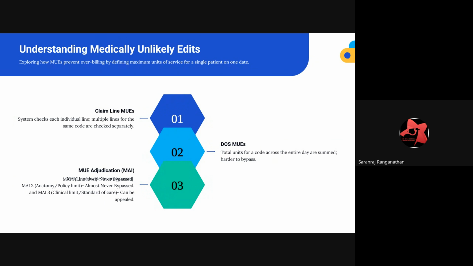But the procedure is done 2 times on 2 different hands. So I need to appeal it by using the MAI indicator 3, which will explain this can be coded 2 times. With the provider, we need to go back and check. It can be coded 2 times because it is the standard of care, which is taken for both the right and left hand.